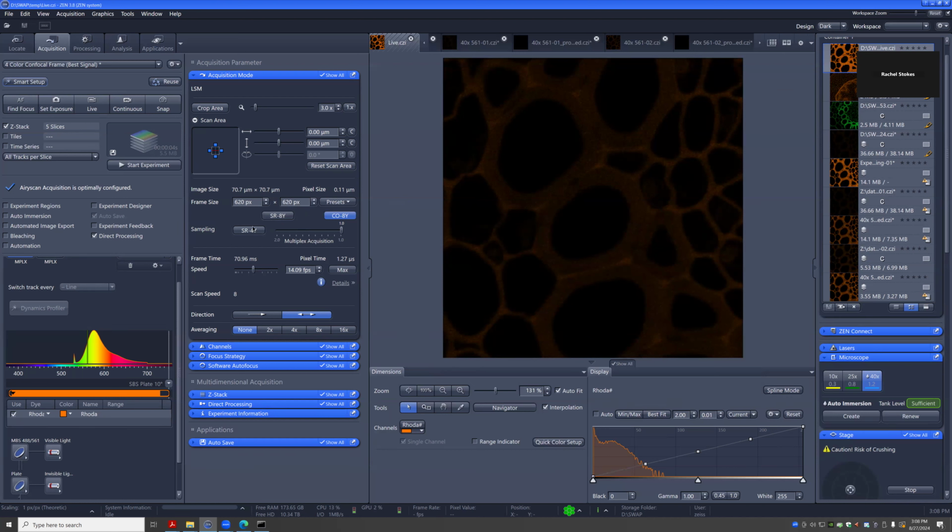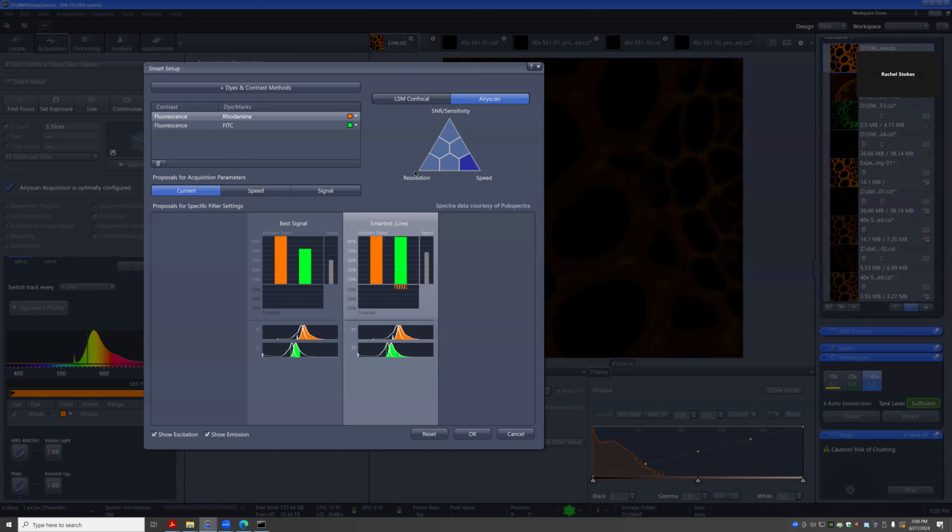Like you don't just say SR mode here. These are all fast modes, so you have to go through Smart Setup. The only thing I would want to double check is if Smart Setup picks slightly different parameters. Because the colors here are the same, but for best signal, probably the pixel number is going to be slightly different. So there's going to be some changes in most parameters. Laser power, for example, is going to be different, right? Remember, laser power gets divided when we're in that speed mode. So I would double check the alignment for sure, because all of those things change a little bit.